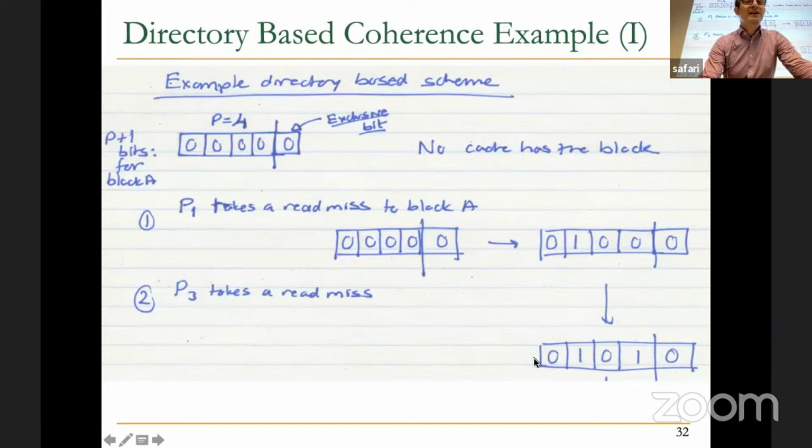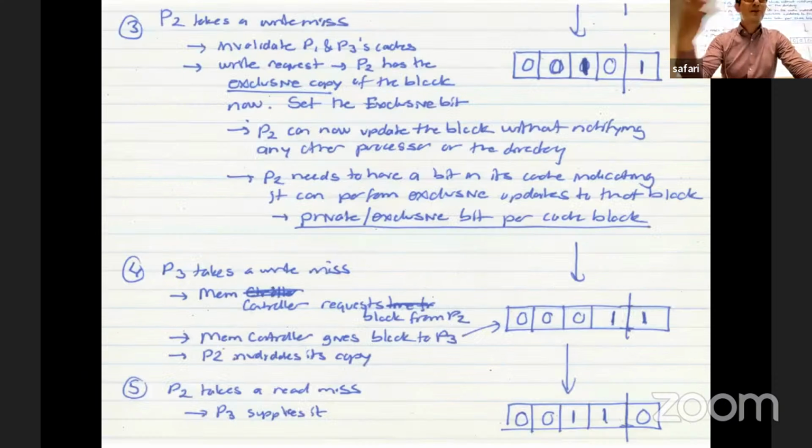And then the directory looks at the bit vector and says 2 of the caches have the block. I'm going to first ask them to invalidate their blocks. It will basically ask processor 1 and processor 3 to invalidate their blocks, and then the bit vector will become all zeros. And then after receiving acknowledgement saying that we have invalidated our blocks, you can move on, directory.